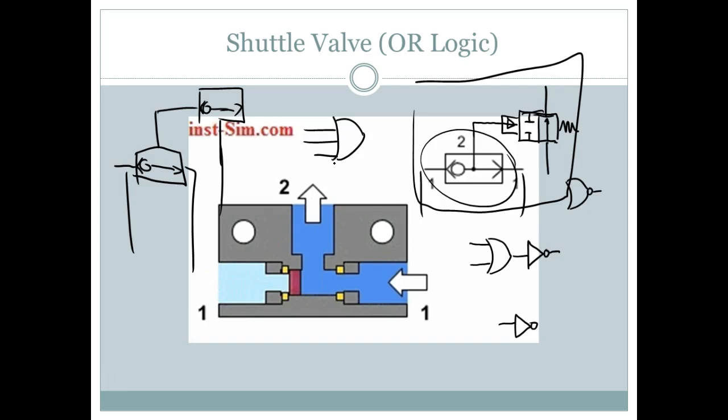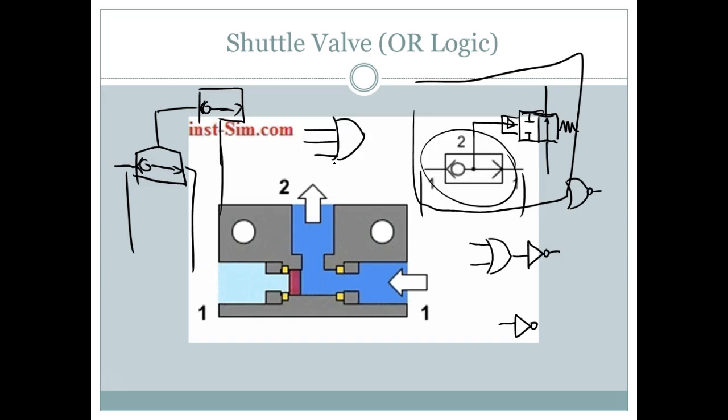In digital, good gracious, we can have up to 8 inputs on a single OR gate. Actually, you could have more than that. That's the biggest one I've ever seen. What we would have to do is stack these. So if I wanted 4 inputs, I'd have the output of this one feed another shuttle valve, and then bring in that 4th input. So we could stack these things and basically have a big OR. And then I take the last one and run it through a normally open, and then I would have a multiple input NOR logic.